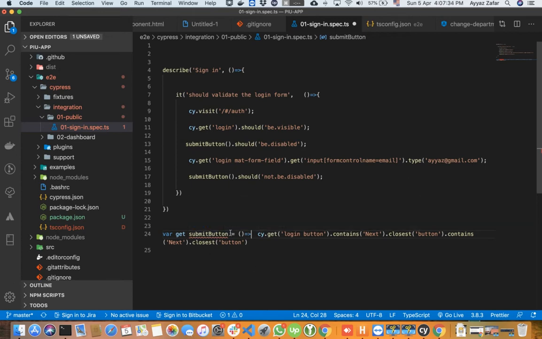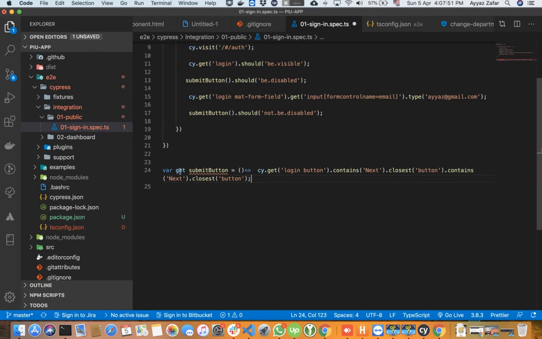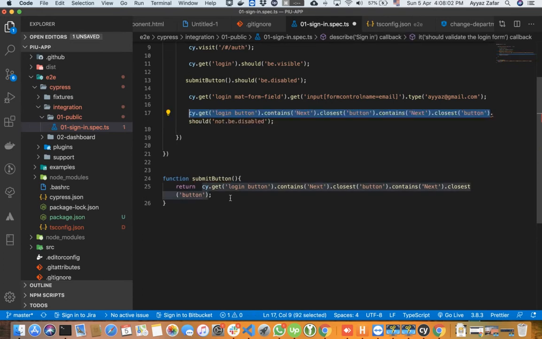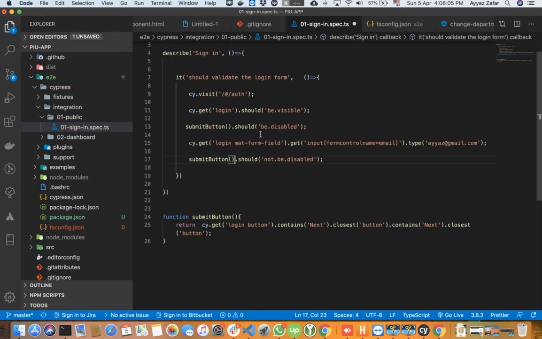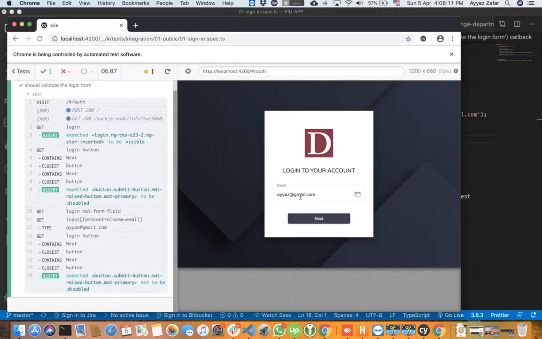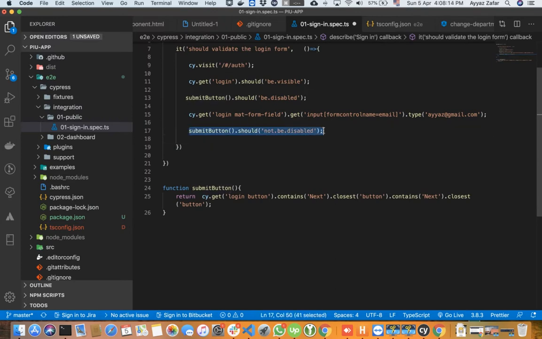Maybe getter works only in classes, but this is how I wanted to use it. I think getter will work only inside the classes. So let's undo it. Okay, now the validation is working perfectly.